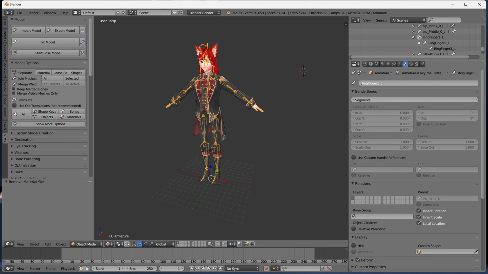Ring is the exact same way. Copy and paste and repeat ad nauseum until everything is ready to go.